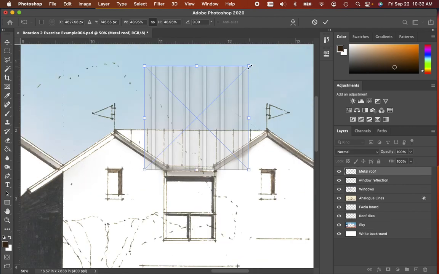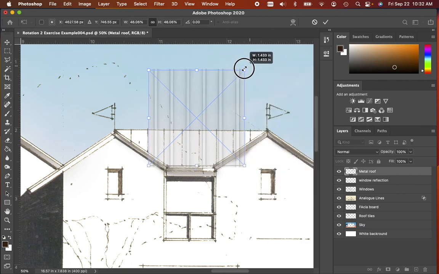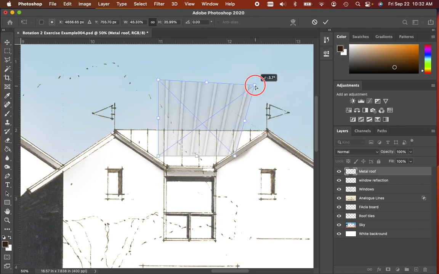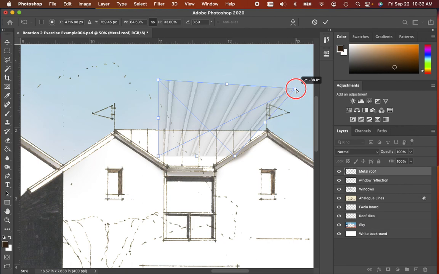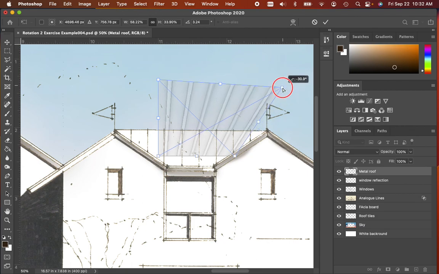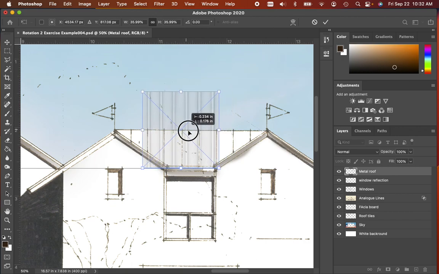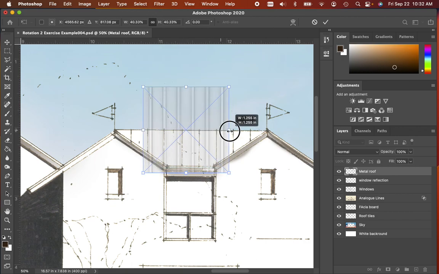If I wanted, maybe this was already in a forced perspective, right? I could hold Alt or Control, depending on if you're on Mac, right? But we can force a perspective too, if that happened to have been a perspective. Does that make sense? Or vice versa. Maybe I accidentally got something in perspective, I can make it flat again, right? Anyway, not that we actually have to do that right now, but let's go ahead and line this up at least somewhat.